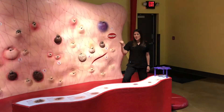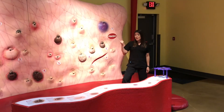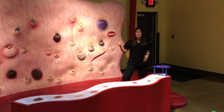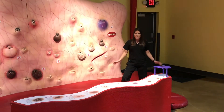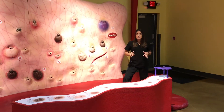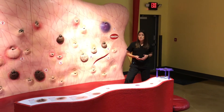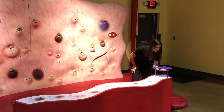Check out our giant skin crawl wall — just one of the largest things we have here at HealthWorks. It represents your largest organ of your body. Here we've turned it into a giant skin crawl wall where kids have to use their physical ability to climb all the way across it. We talk about things like pores, scabs, and blisters, giving them an up-close look at the biggest organ in their body. If you want to recreate this at home and you have a magnifying glass, you can use it to have a more up-close look at your own skin.